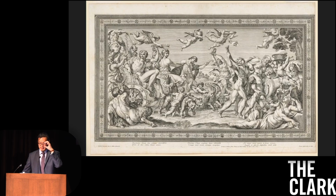And if we look closely, we can't see it here, but if you look at the print itself, if you handle it, and if you look at the edges of the sheet, we'd see that this print shows a high degree of wear and marks of handling in comparison with others in the suite. So it probably received disproportionate attention from period viewers, who might have passed it around among friends during a heated artistic or art historical discussion.